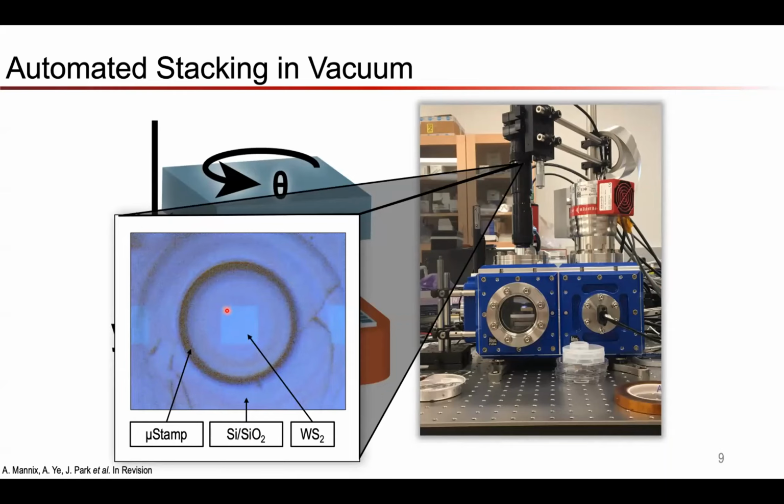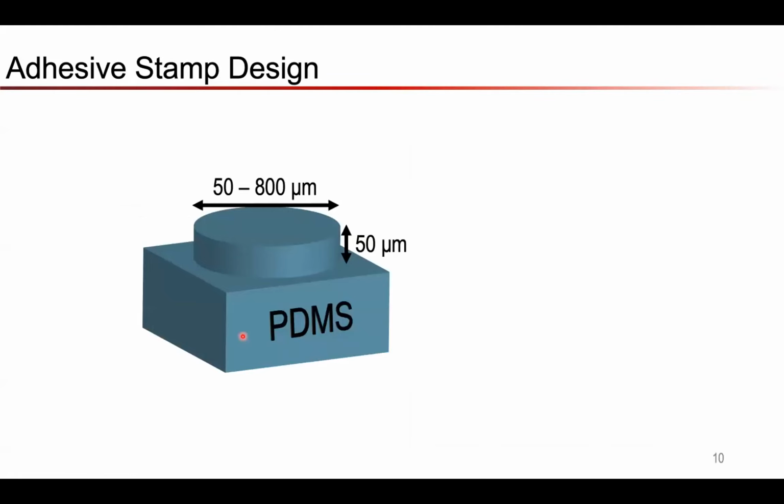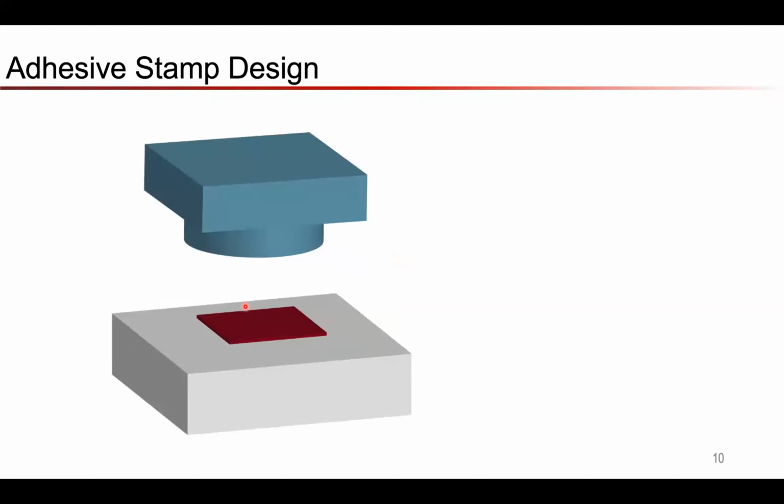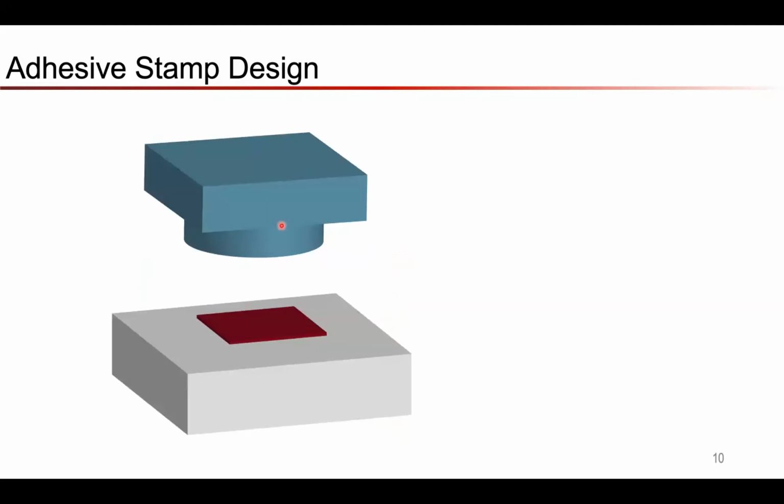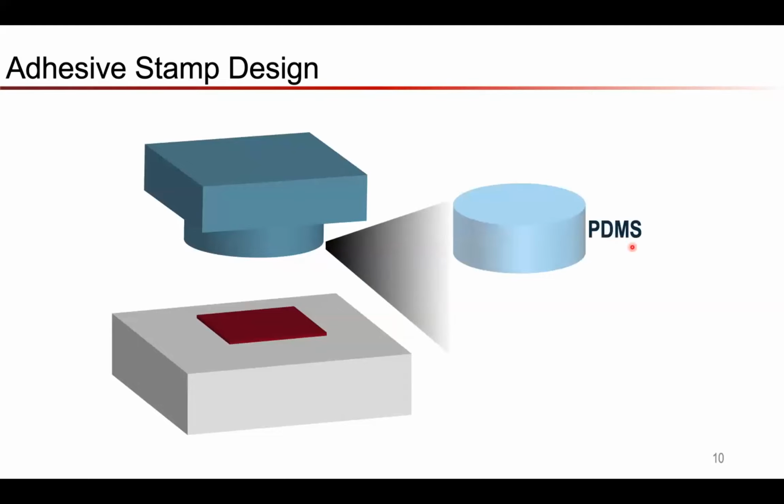And so these stamps that we use to actually pick up the layers are very important because it allows us to target these layers one by one. And so we actually produce these using SU8 based lithography micromolding in the clean room. And so we pattern our PDMS using this SU8 mold. And so we get an array of these pillars. And then we spin coat a variety of different polymers on top of the PDMS in order to make it possible to program the adhesion and the interactions with the 2D materials.